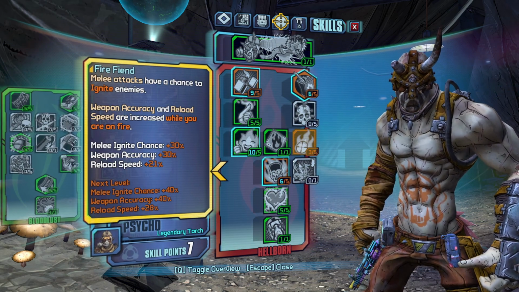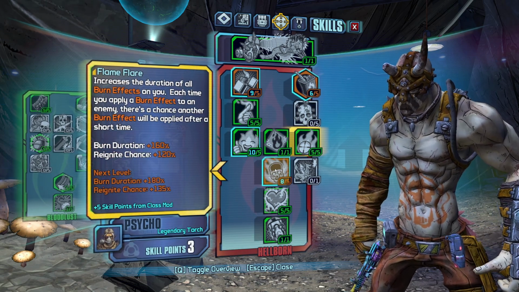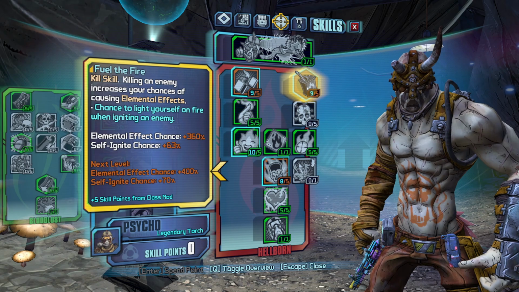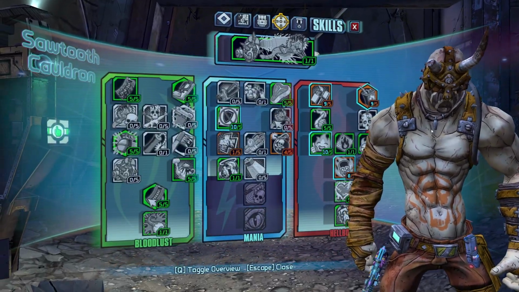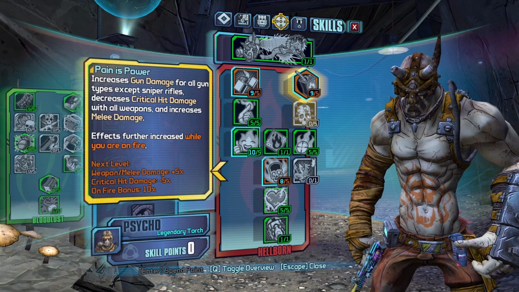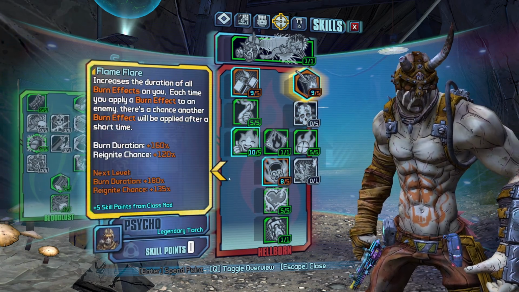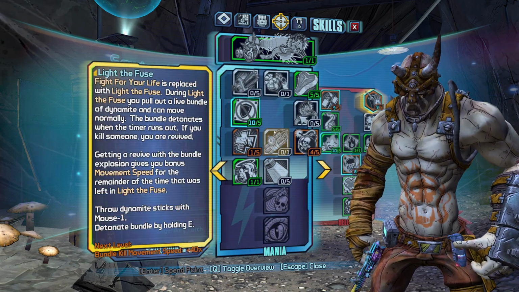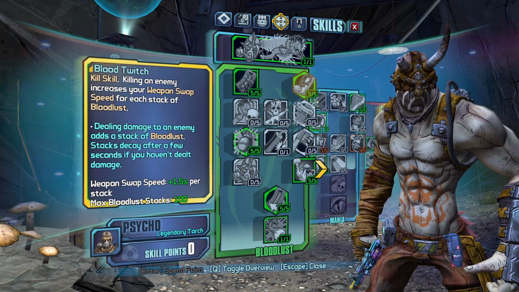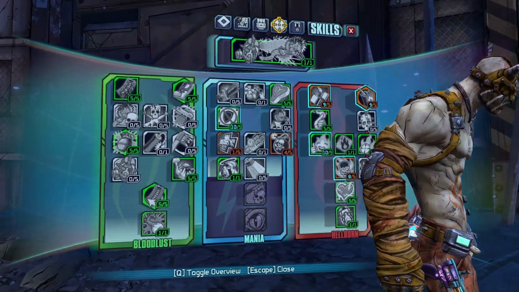Alternatively, you could put these points into Fire Fiend, Flame Flare, Fuel the Fire, Burn Baby Burn, whatever. So I'm going to go ahead and put my points into Flame Flare, Fire Fiend, and we'll probably get more points into Fuel the Fire. And there you go. That's my rough build. But the thing is, there honestly is a lot of options. Again, if you wanted, you could do Pain is Power. If you wanted, you could skip Burn Baby Burn. If you want, you could skip Fire Fiend. You could skip Flame Flare. You could go for Salt the Wound instead. There's a lot of stuff you can do here, but this is what we're going to be rocking with today.